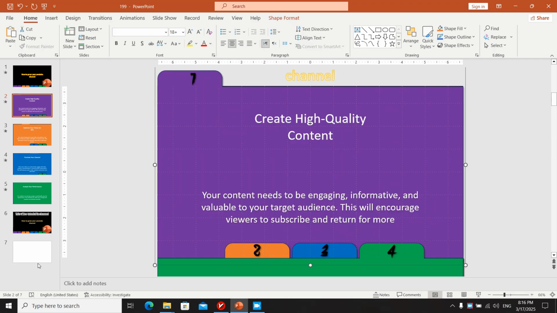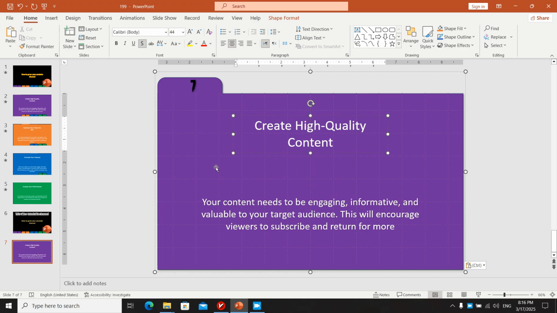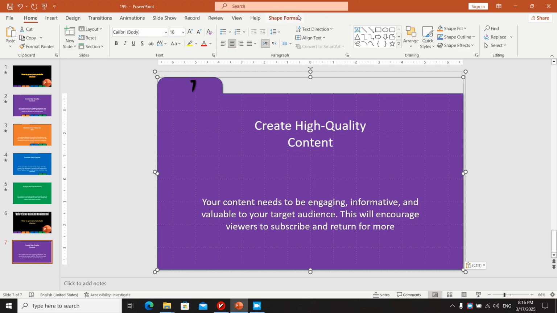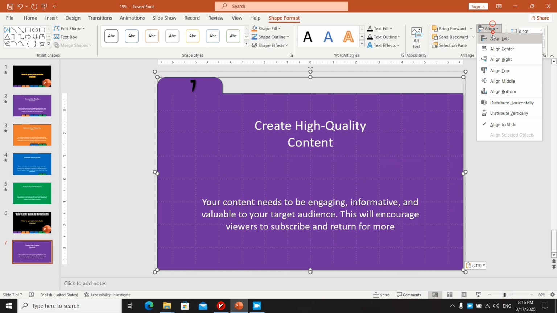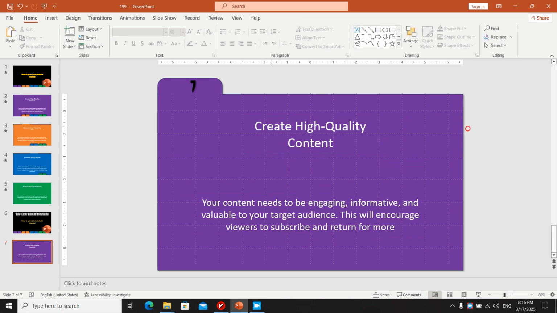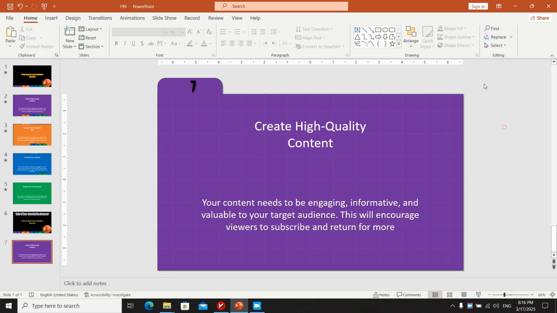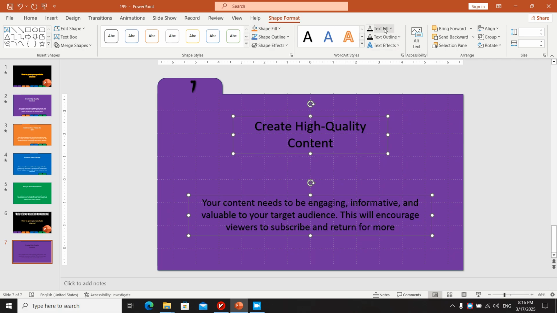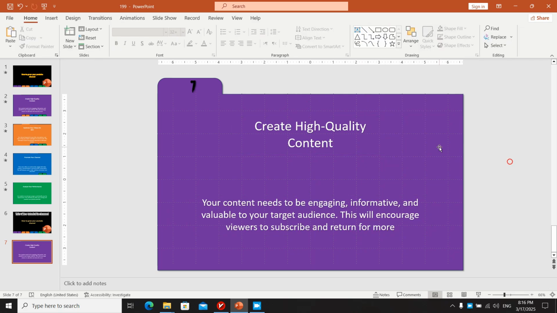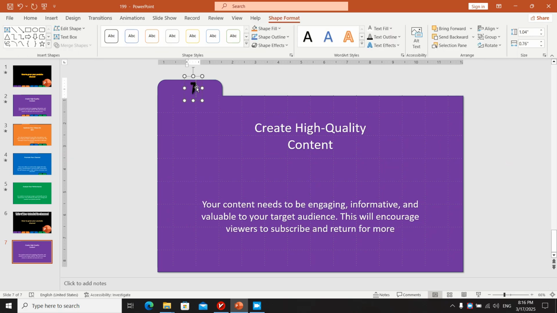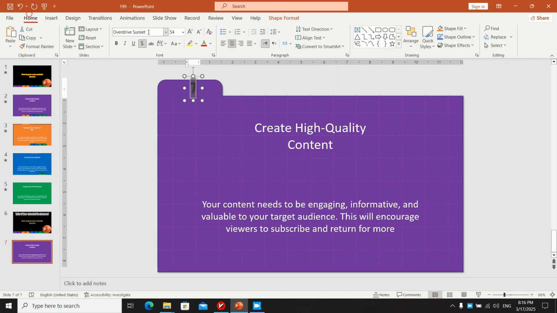Let me just copy one shape and see how we can create them. After creating this shape, you need to create these two texts. I recommend any font you like, but for the shape format, use this and make the text white. It makes good edges. And for this one, I use the Overdrive Sunset font. I explain how to install it in one of my videos, or you can find it on the net.